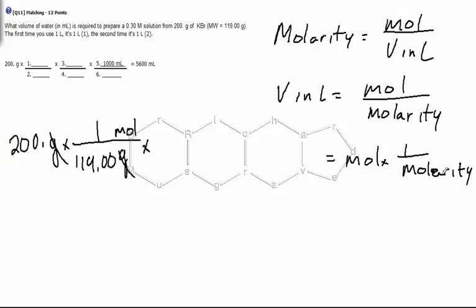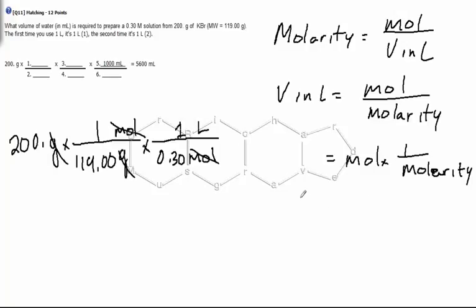So at the moment I've succeeded in getting to moles, and I know that eventually I'm going to have to be multiplying by 1 over the molarity to give me a volume. Another way of looking at that is, well, I've got moles here, so I'm going to cancel that, but I want litres. So you've got moles cancelling here, to leave us with litres. Now the relationship between the moles and the litres, and the reason I chose litres is because I have a relationship here, is via the molarity, and that is to say that 0.30 moles is equal to 1 litre.